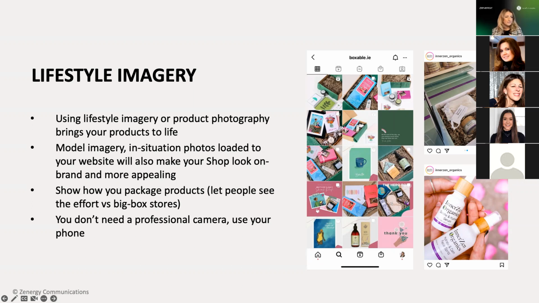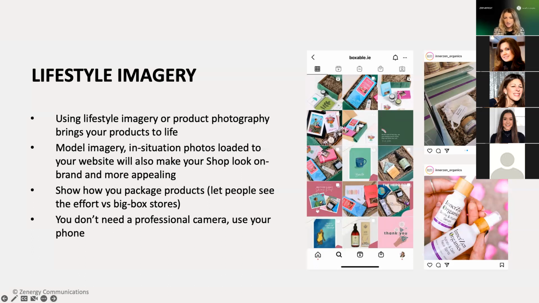So lifestyle imagery obviously can work quite well, and so can things like in situation photos. If you don't have a photographer and your setup in your store could be quite busy, you might have a lot of products in the one spot and it might be difficult to find a background that would work. Sometimes it's good to just bring it out into nature. If it's snowing on the ground, put your products on top of it. Whatever it is, anything can be a canvas.